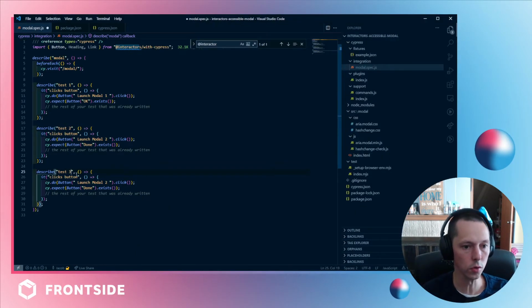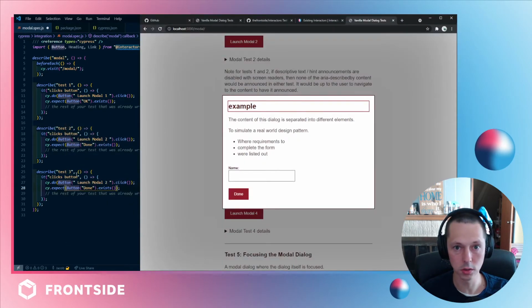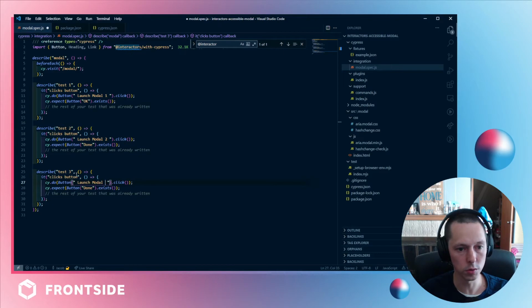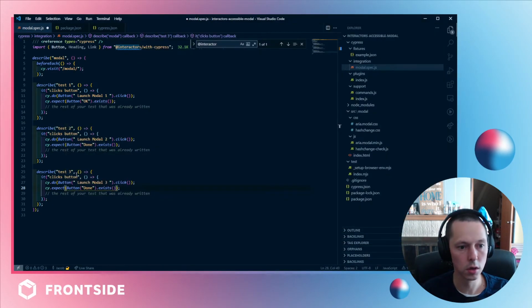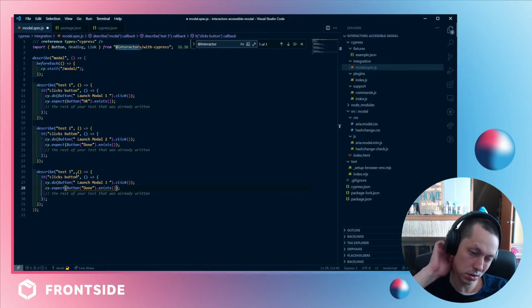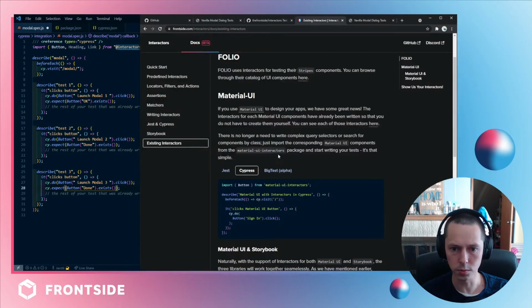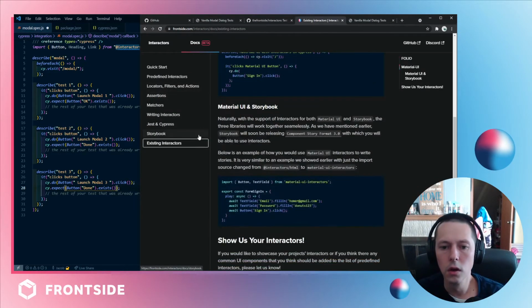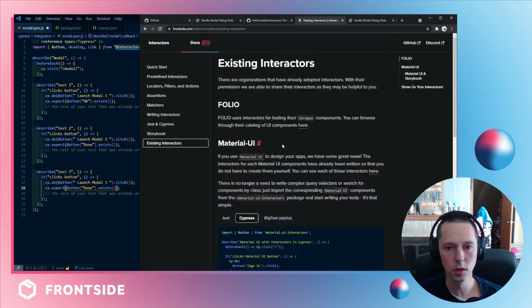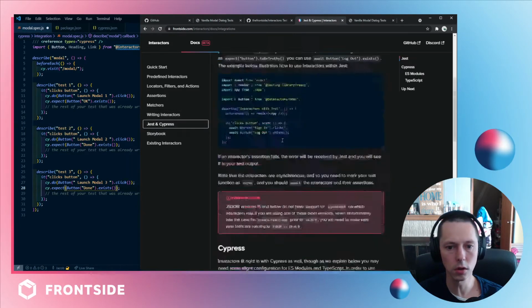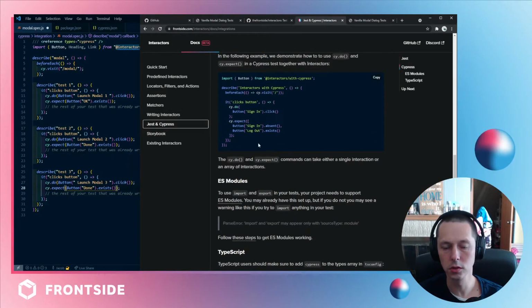So we can expect that launch modal 3, expect button done exists. And cy.expect is able to take multiple, I believe. Yeah, so we can write things as an array and it'll do all of them.